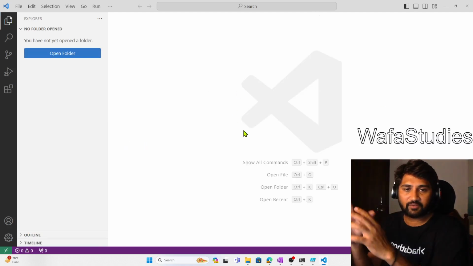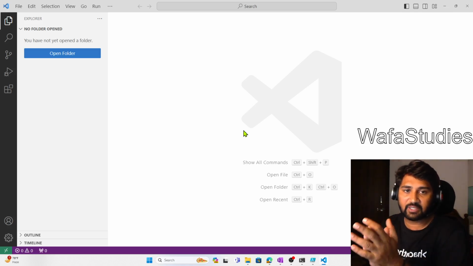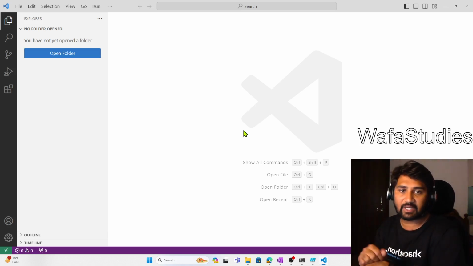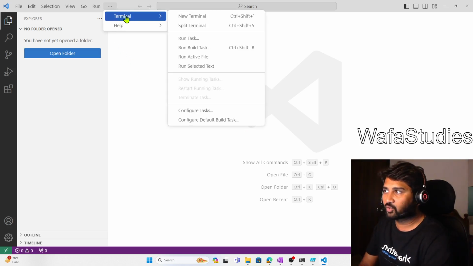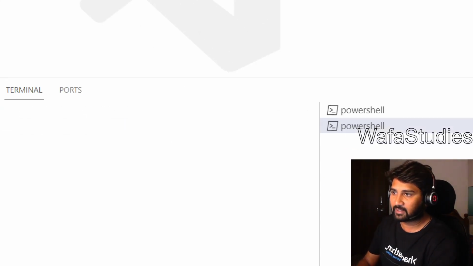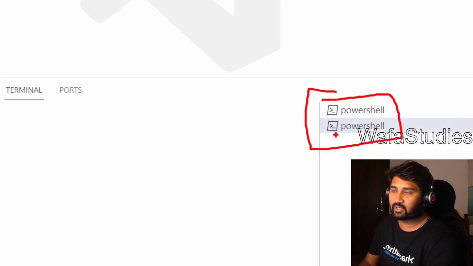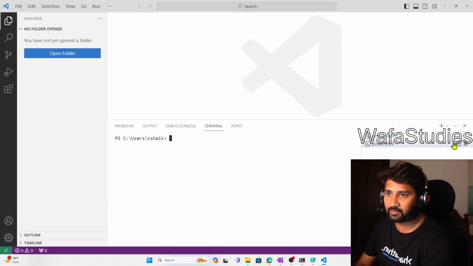Generally, from Visual Studio Code you will also get the terminal, the same Windows PowerShell console we got. To open that, you click this, go to the Terminal menu, and open New Terminal. When you click New Terminal, if you pay close attention, you see here we can select in which runtime we want the terminal. I want the terminal to be on PowerShell, so you can select that from here. Let me delete one.